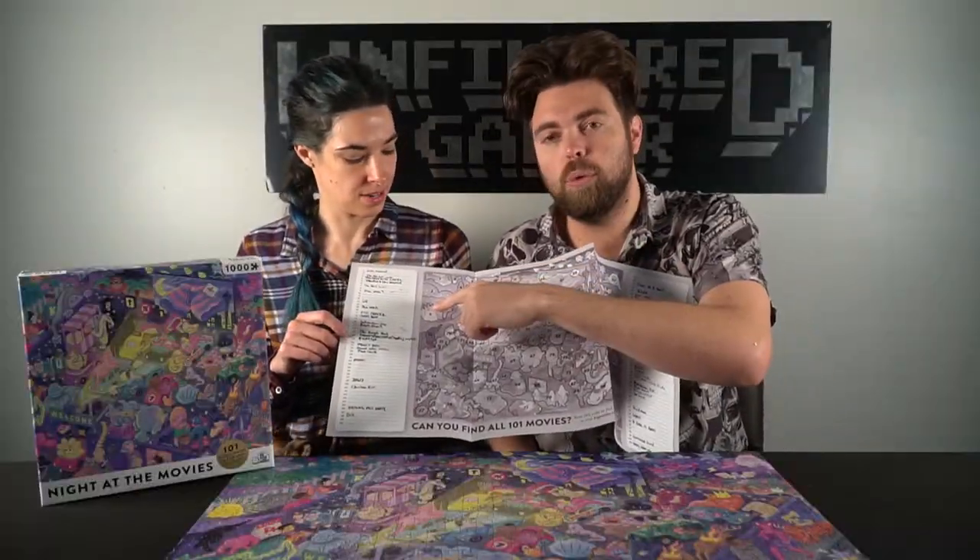You can put together the puzzle, and then you'll be able to look for — maybe during the puzzle process — some of the movie references. You can use this chart and list, a handy dandy cheat sheet, to write down all of the movie references that you find. You can also use it in multiple ways: when you find one, go look for where it is and put it down. Or wait till the end, look at one of these, go to the reference it gives you, and then deduce what movie it is.